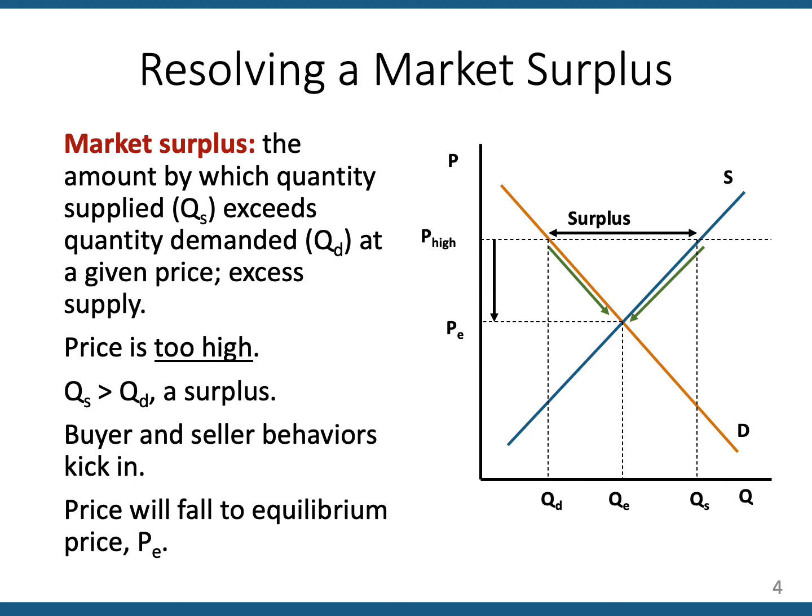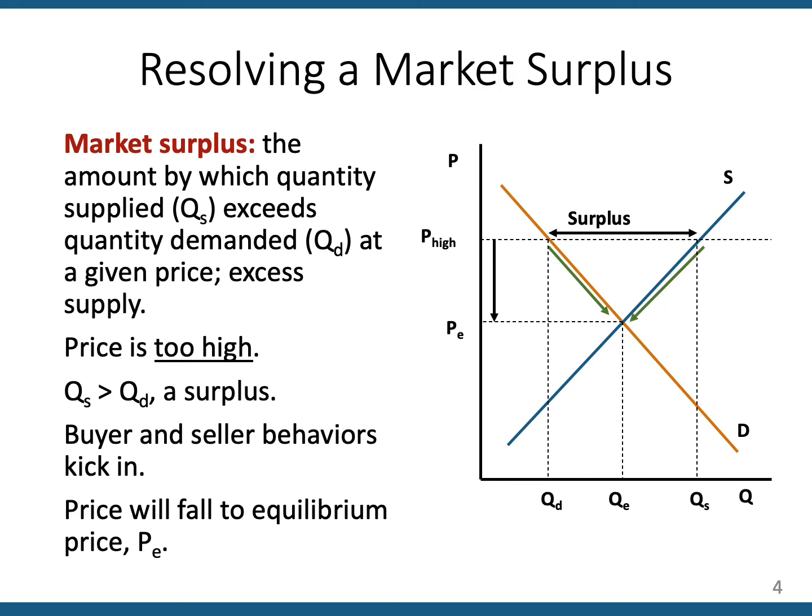Well, follow that price horizontally and see where it intersects with the demand curve, and then come down to the x-axis, that's Q sub D, right? At that price, the quantity demanded is identified as Q sub D. Now follow that across and see where it intersects with the supply curve, and then come down to the x-axis, that's Q sub S, right? At that artificially high price, the quantity supplied is much greater than the quantity demanded. Sellers want to sell more of this product than buyers want to buy at that artificially high price.